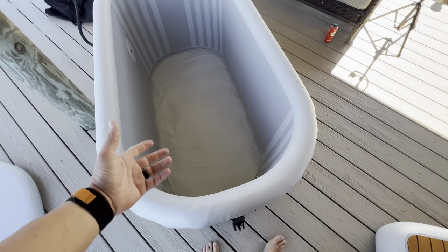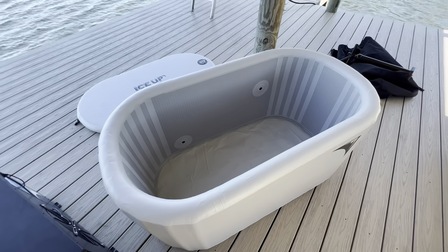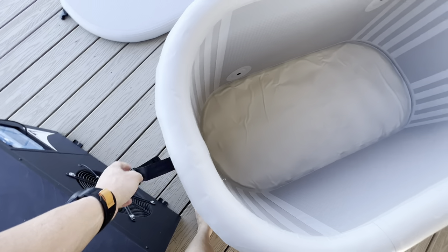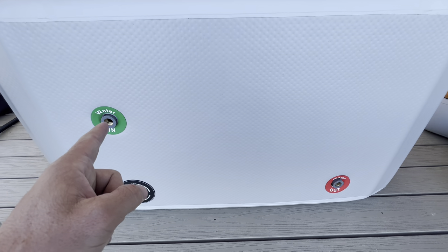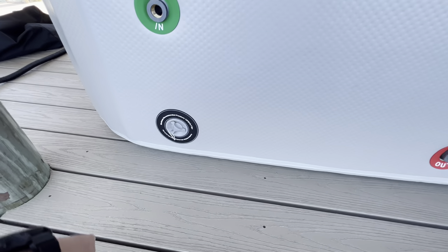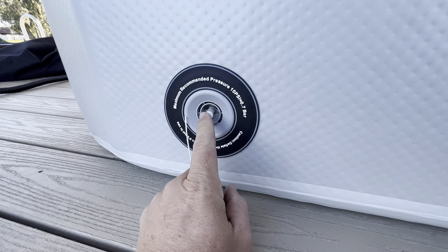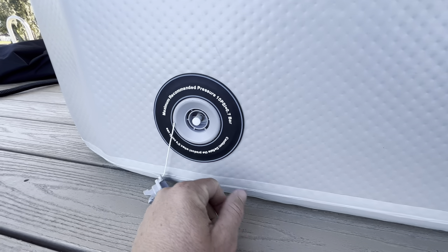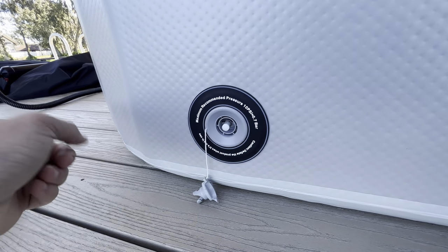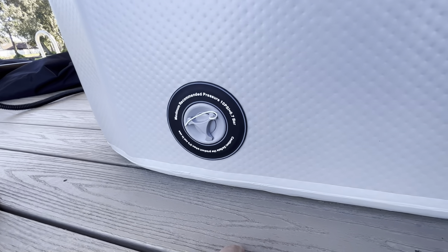The clips are nice — it keeps kids and animals out of it. On the back side, that's where the water goes in, and here's the pump. If you've never used one of these, they're very easy. To deflate, you open this little button, push and twist it, and the air comes out. You can also reverse the pump to suck all the air out, and the little cap keeps everything nice and tight.